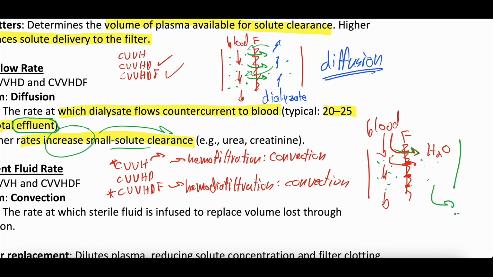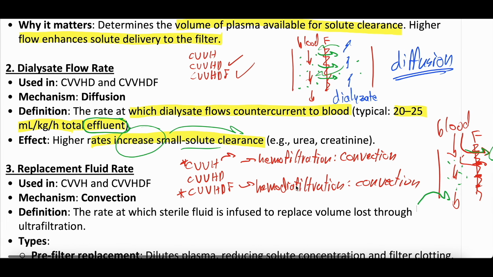This is then discarded. But in hemodialysis, the solutes are diffusing across a concentration gradient. So you certainly can get rid of volume with these diffusion methods, but it's just slightly different. Whereas in convection methods, water is being forced through these small pores. Your blood has a lot of water in it, and then solute follows that water, and that water and solute is discarded as an effluent. But sometimes you actually need to replace some of the blood volume with this replacement fluid.